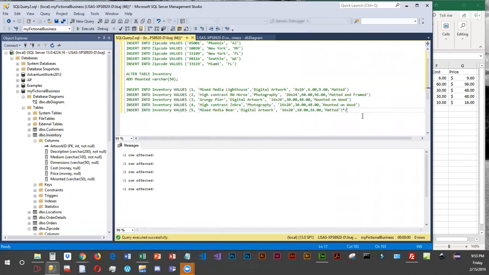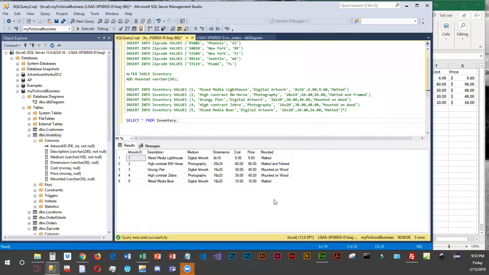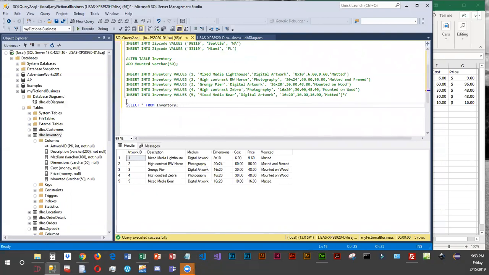And then if I want to see everything that's in that inventory table, it's just select asterisk from inventory. Okay. And then I can see the data that I just added. And I'll go ahead and pull this down. All right, so those were my one tables.